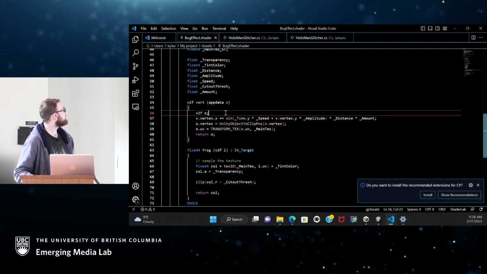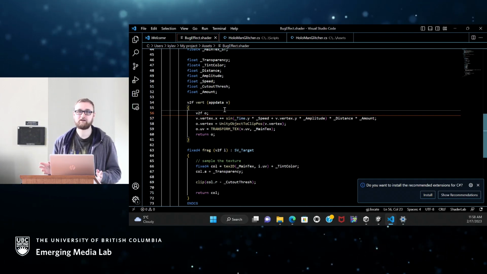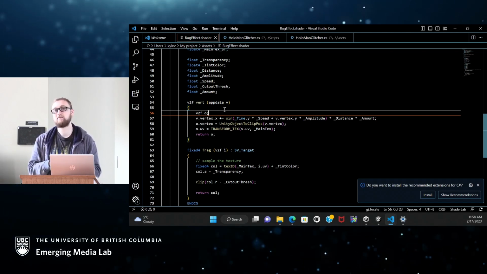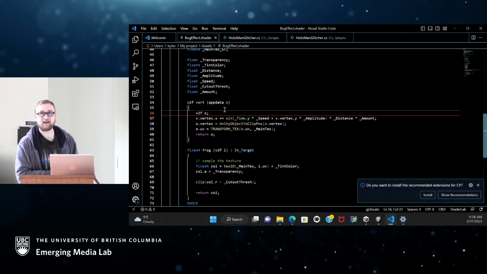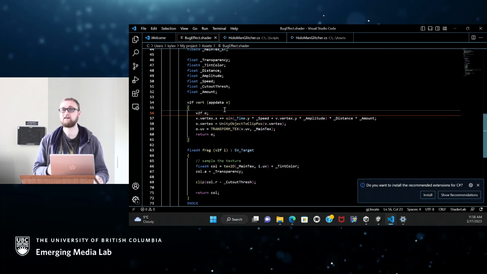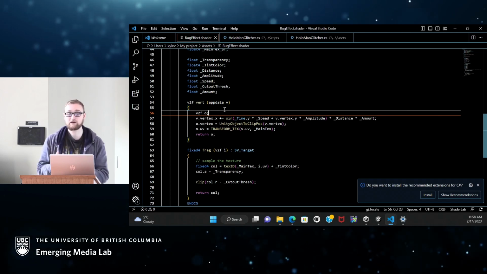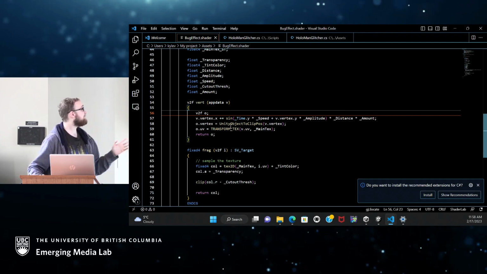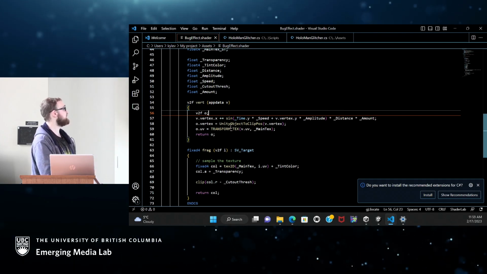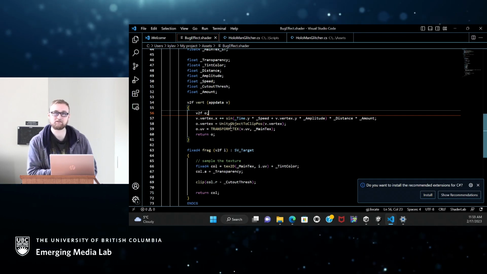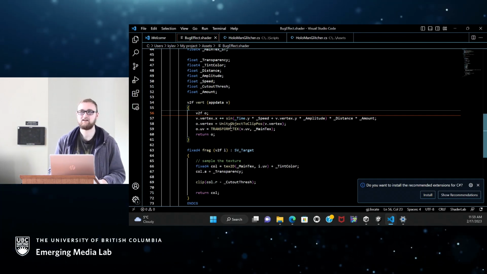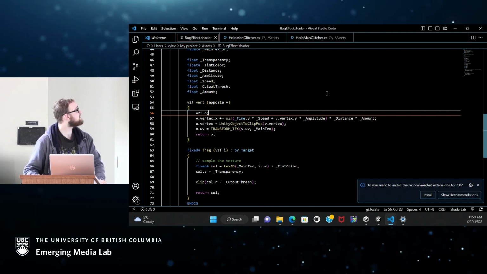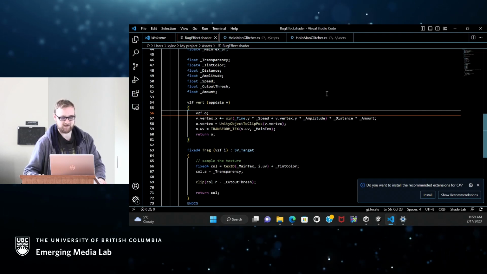But yeah, this was a really general showing of what shaders can do and how they work in Unity. But as you can see, the sky can be the limit. The number of crazy visual effects that you can create using shaders is immense. If you want to do anything very unique visually, it's a really great idea to get into it. This is but a drop in the bucket of how much you can do with them. As you saw, there were so many different types, keywords and ways to mess with things that the sky really is the limit. But otherwise, that's pretty much it for the whole presentation.